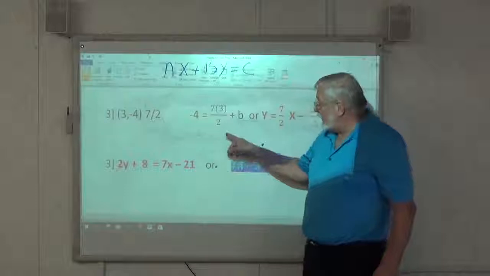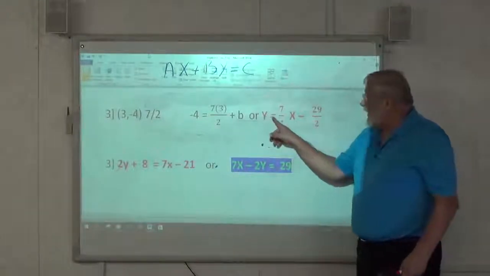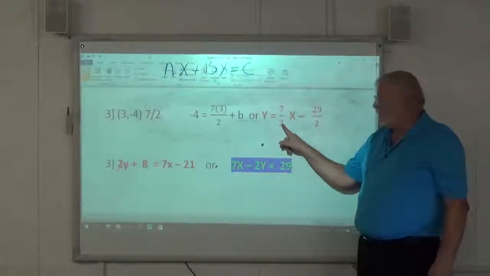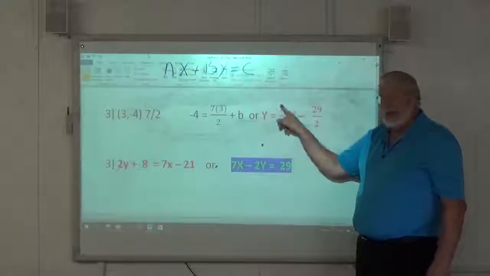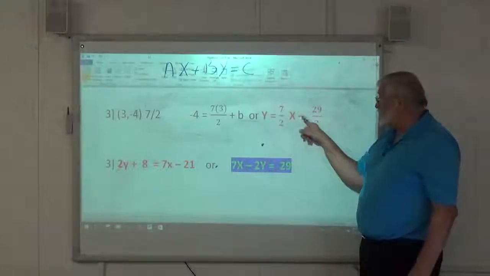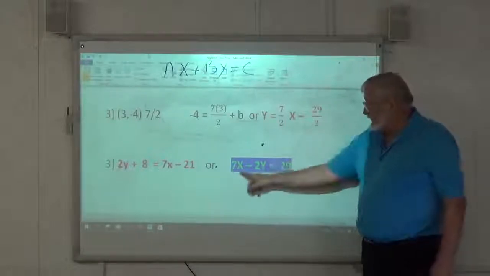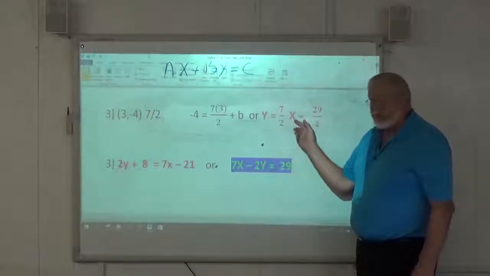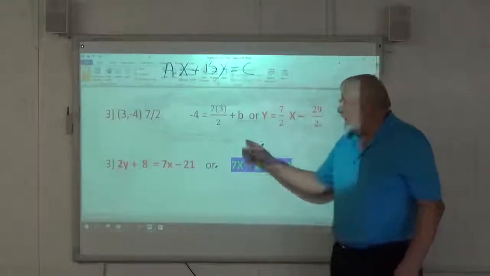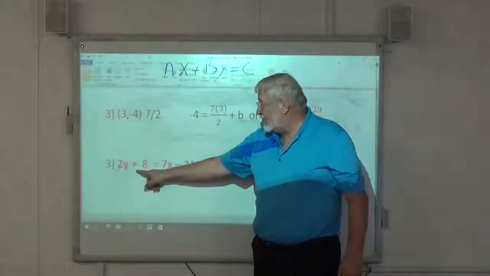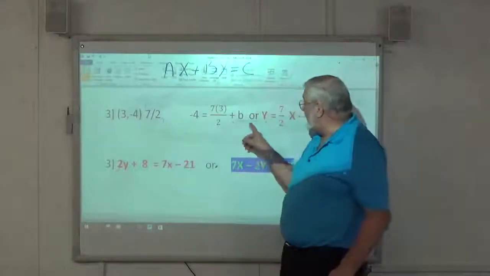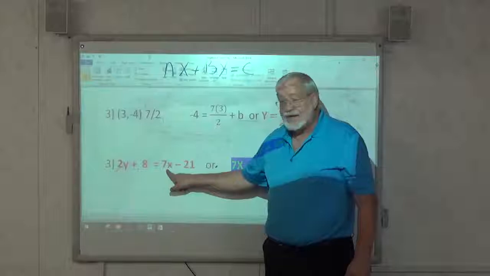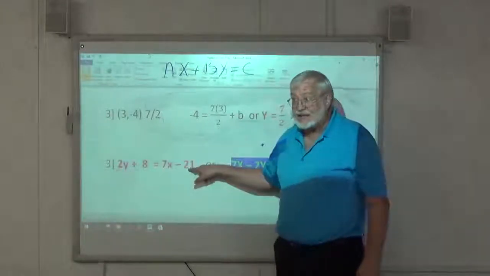Alright, so, if we take y equals 7/2 x minus this, what happens when I clear this 2? That becomes 2y, and that leaves me 7x, and this is 7x minus 29. 7x, negative 2y, 29. So that they're going to relate. So if you started with this, you're still going to end up with this. Alright, but I started with this one. Alright, 2x plus 8, because I multiplied all of this by 2, equals 7x minus 21. Now, again, the x is positive, so this comes over as a negative.